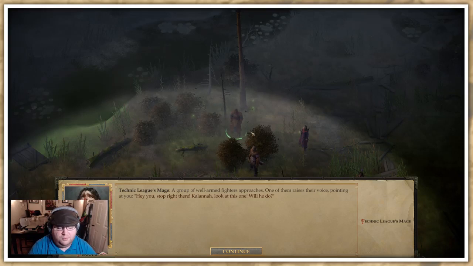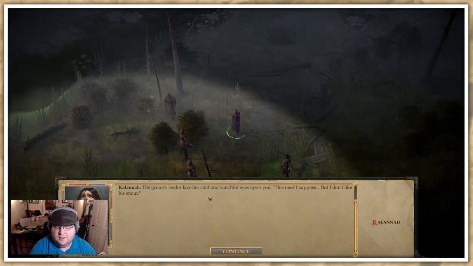A well-armed fighter approaches. One of them raises their voice, pointing at you. Hey, you! Stop right there! Kana, look at this one! Will he do? The group's leader lays her cold and watchful eyes upon you. This one, I suppose... but I don't like his snout.